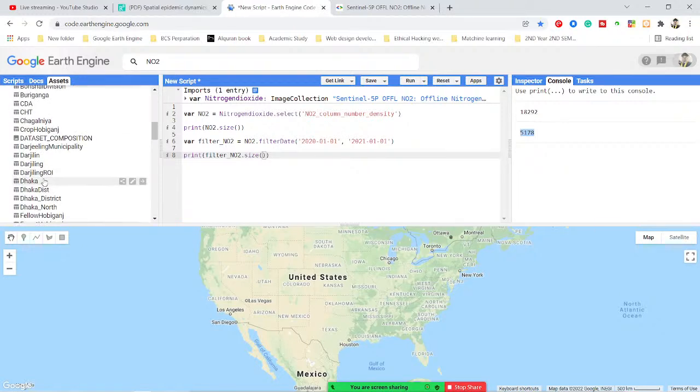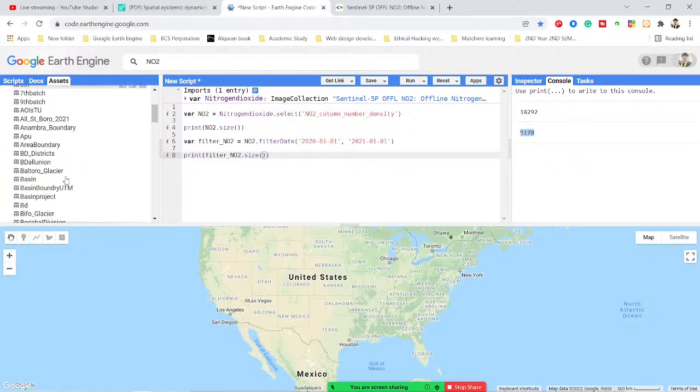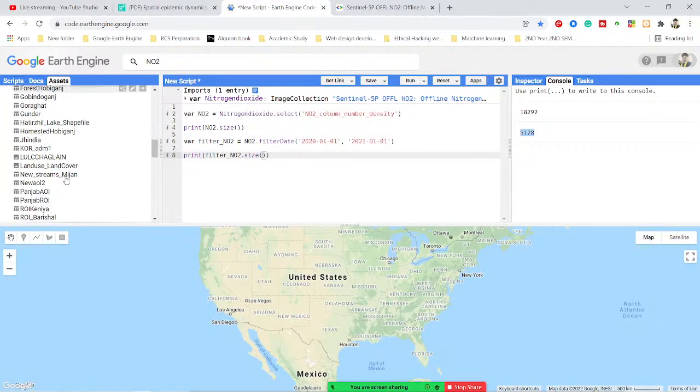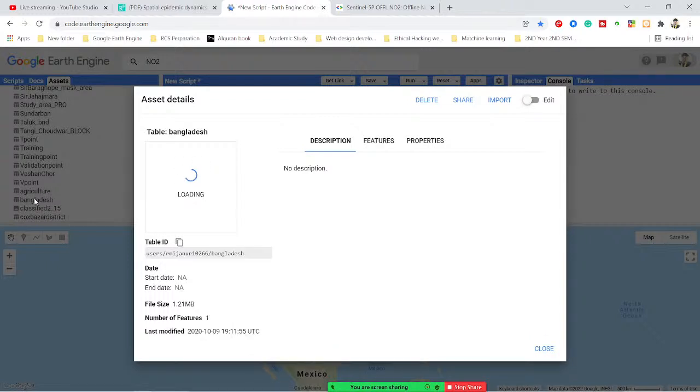I already imported this shapefile, and I provided it in all of the beginner courses, so I hope you already know how to easily import your shapefile into the Google Earth Engine platform and use it. Suppose I want to work with this Bangladesh boundary shapefile and observe this air quality dataset from here.